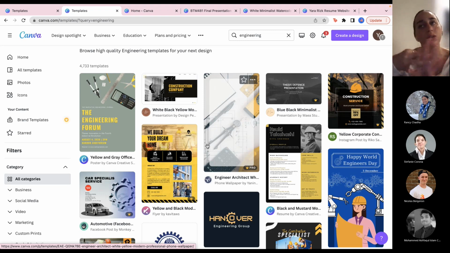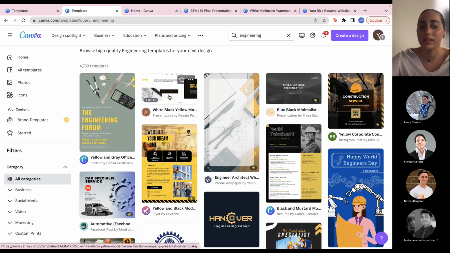Obviously a poster can be a social media post, and a resume could be made into a poster. As long as at the end it's an A4 setting, if you want to call it that. But if you need a presentation, then you obviously have to go for this option which says presentation, or this one, for example.